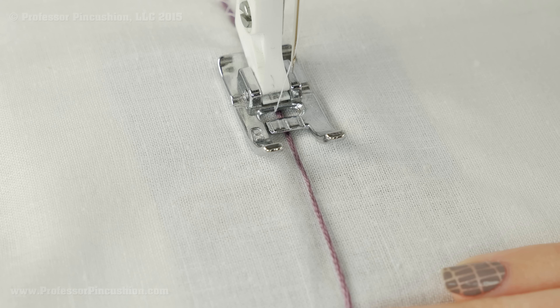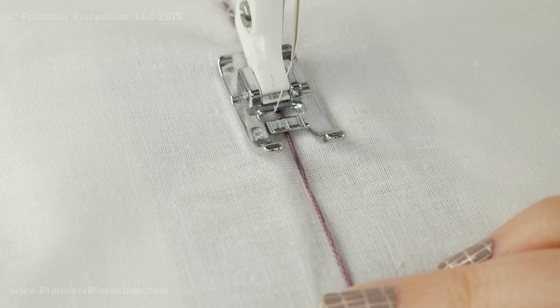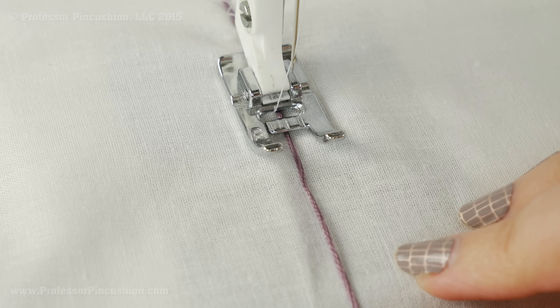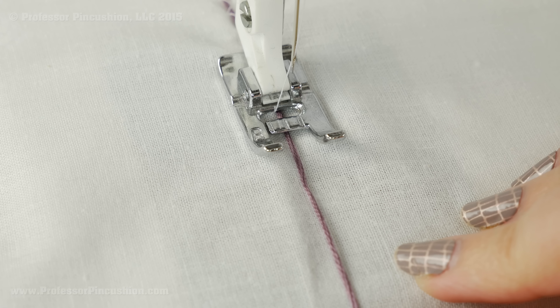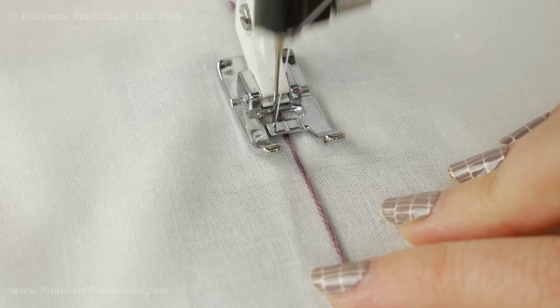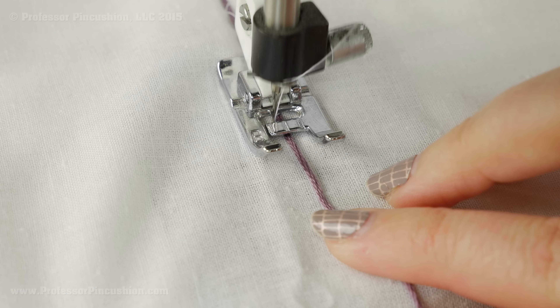If you're wondering whether you can do couching by machine, you can. It doesn't look exactly the same, but it's pretty close. We're going to utilize the zigzag stitch. They do sell special feet to help make this easier, but I'm just going to use my decorative stitching foot, which has a wider opening. With one hand I'll hold the main thread — you probably can't use anything really thick, so I'm using embroidery floss for my example. Make sure it goes right down the middle of the foot so it's always centered. Set your zigzag stitch — you may have to experiment a little. I made mine a bit on the longer side and tested it to make sure it works. It does the same thing, just in a zigzag fashion.